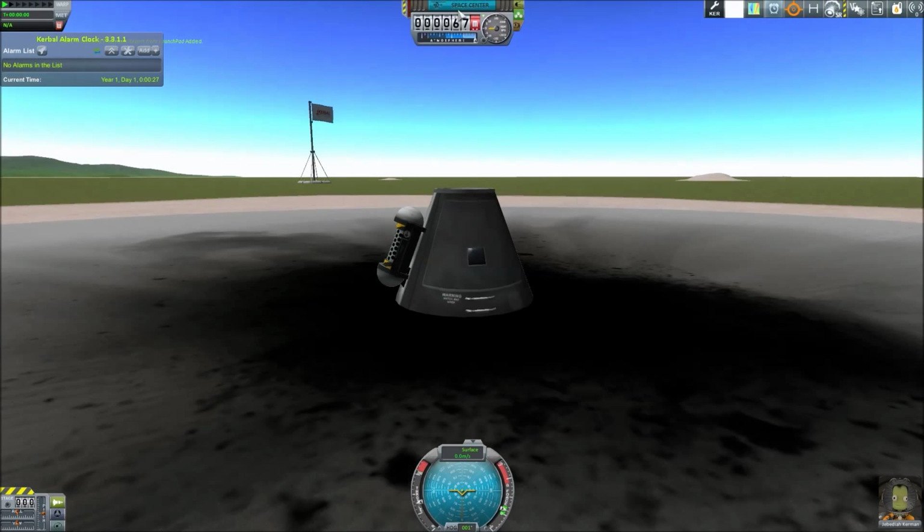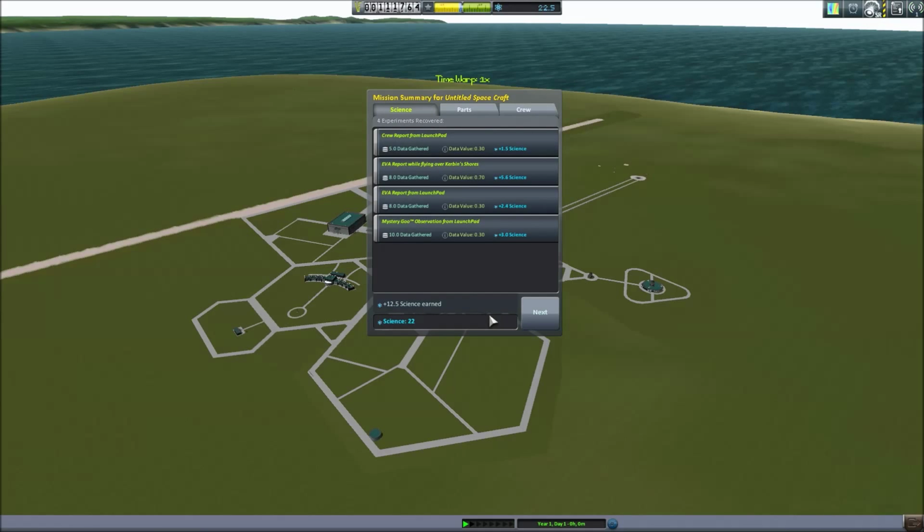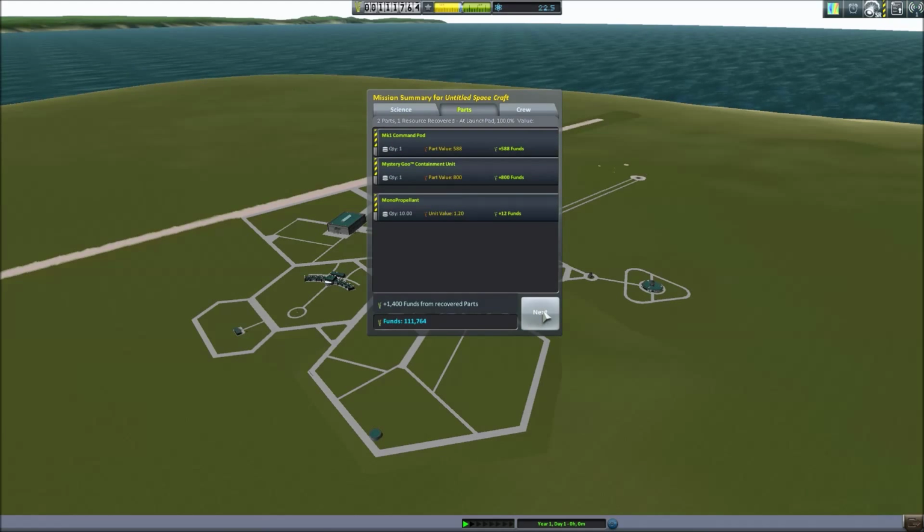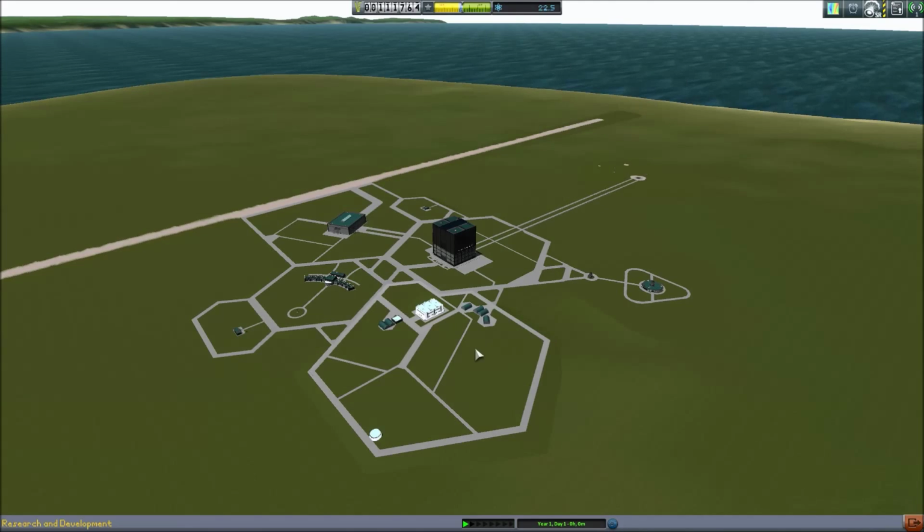This should give us enough science to unlock 1 or 2 nodes. Not exactly sure how much. Oh, that actually gave quite a lot. You start with, I guess, let me do some quick math. 9.5. I get some funds back, 100% of the funds, since it didn't really go anywhere. Straight to the R&D department.